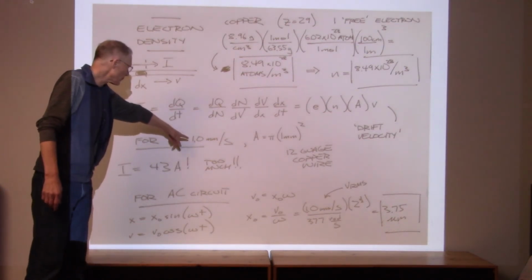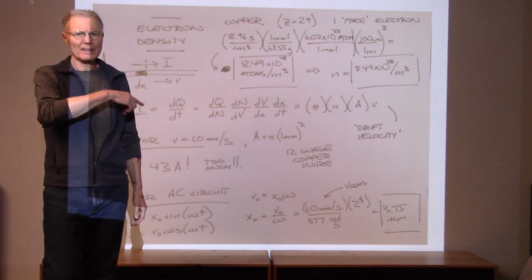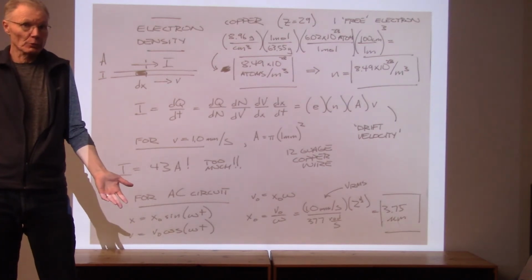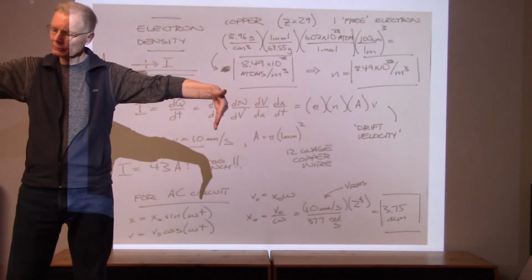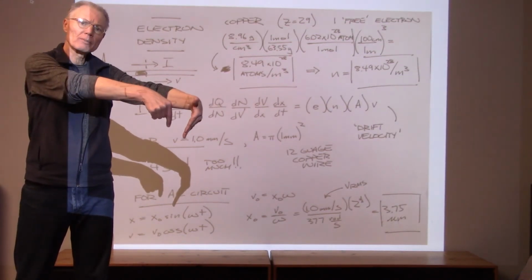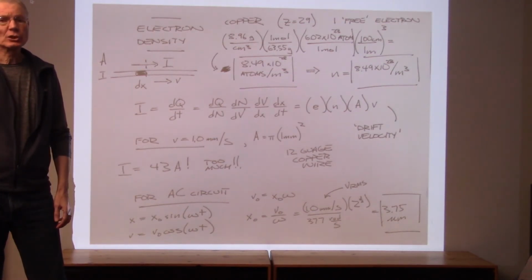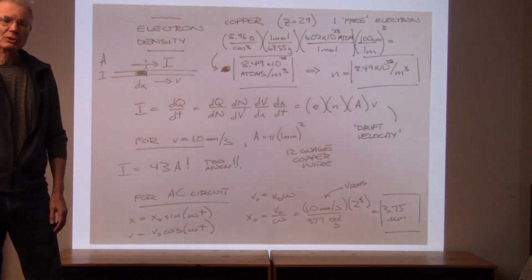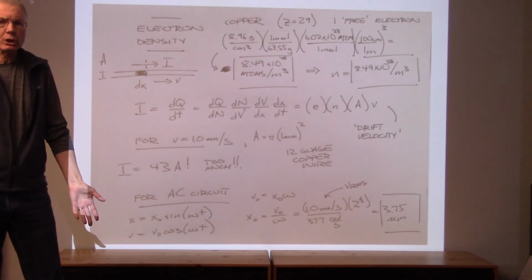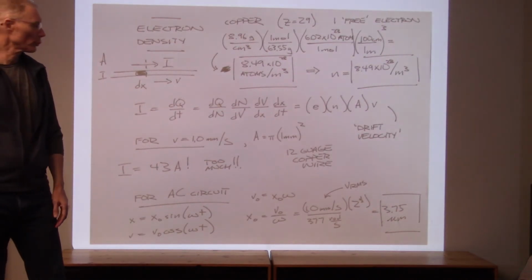Even that is going to require a speed that's about 1/3 of that. So if I slow that down to like 0.3 millimeters per second, it's going to take like an hour for an electron to get from here and follow 1 meter in my circuit, which is obviously surprising. So it's not that the electrons are moving at breakneck speed here, it's that there's a good number of electrons, and they carry a reasonable amount of charge each. They don't have to travel very fast in order to provide a good amount of current.